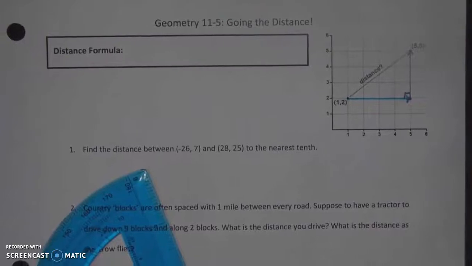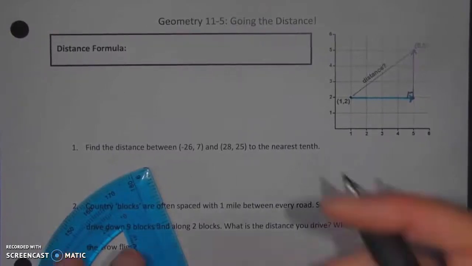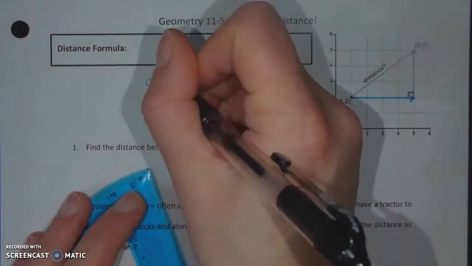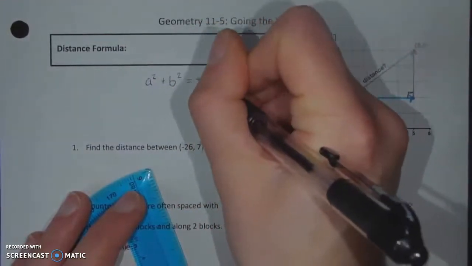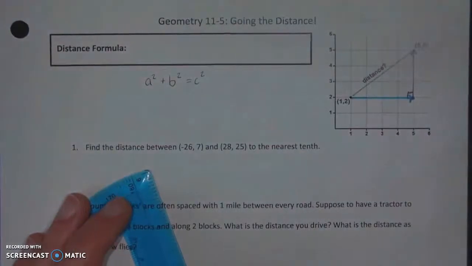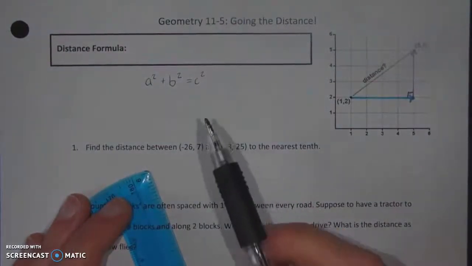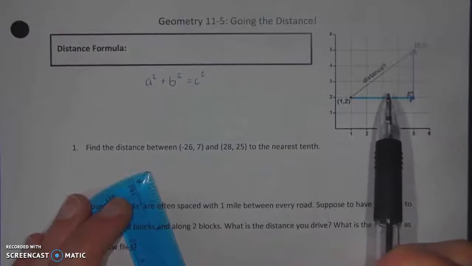And as soon as you see a right triangle, there should be like these little bells going off in your head, because there's a certain formula that we almost always use with the right triangle, where we say a squared plus b squared equals c squared. That's right, the Pythagorean theorem. So this formula might just help us out.